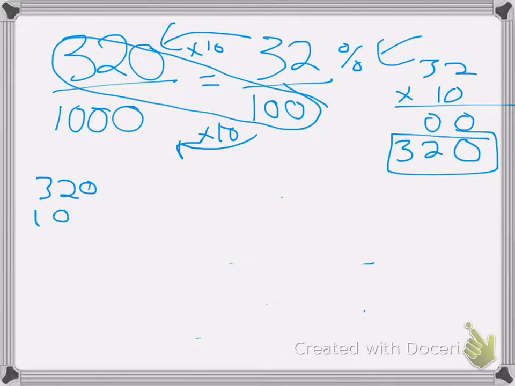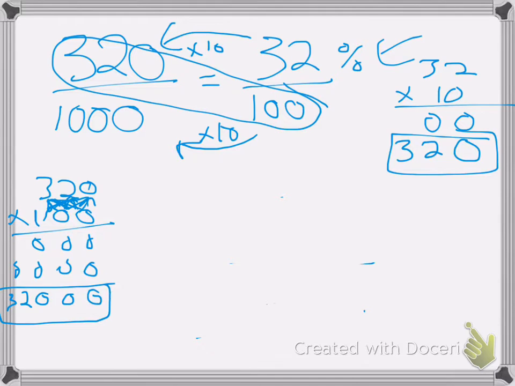I taught you guys a trick on how to do this, but if you don't remember the trick, you'll have to multiply it out. 0 times 0 is 0, 0, and 0. Then we got our placeholder. 0 times 0 is 0. 0 times 2 is 0. 0 times 3 is 0. Then we've got our placeholder. 1 times 0 is 0. 1 times 2 is 2. 3 times 1 is 3. So you get 32,000. So 32,000 divided by 32.